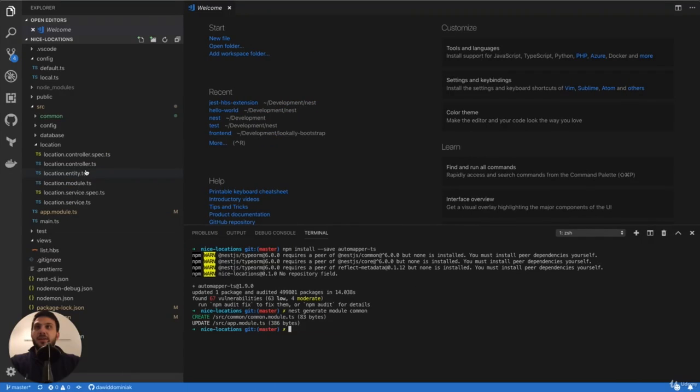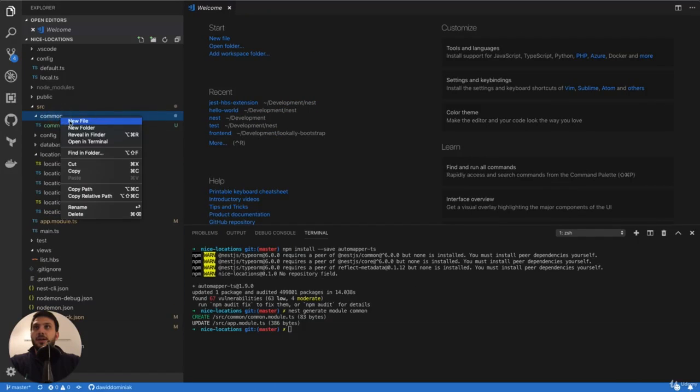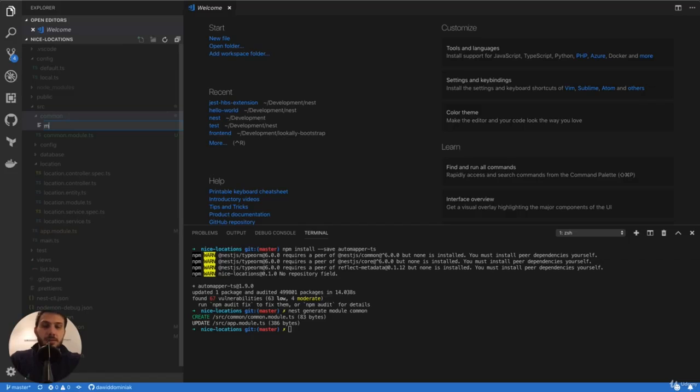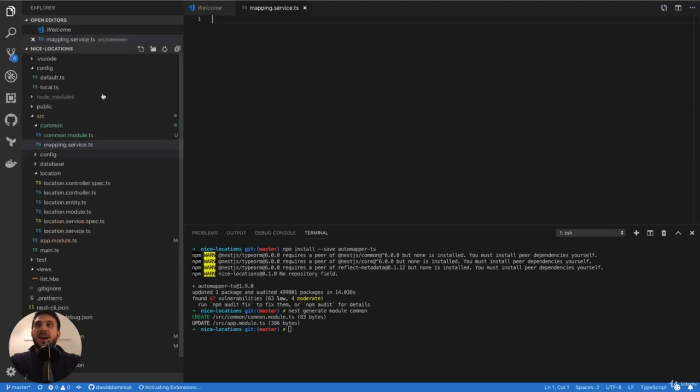If you want to read more about the registry, please visit the Uncle Bob blog about registries. Registries are created to register other objects. We would like to store all the mappings. Let's create an abstract mapping service by creating a mapping.service.ts file in the common module.